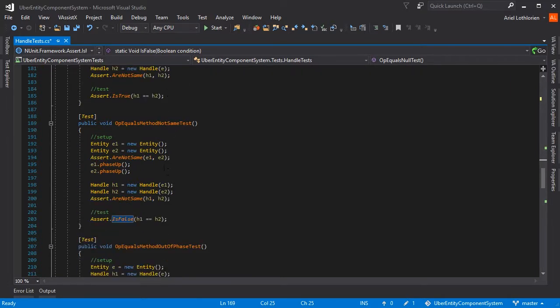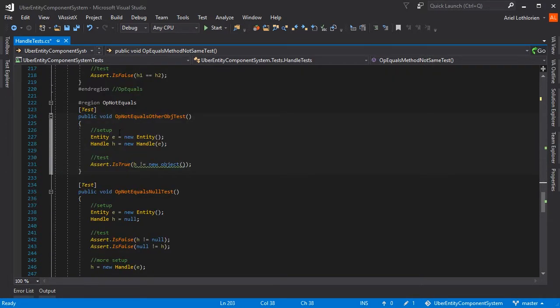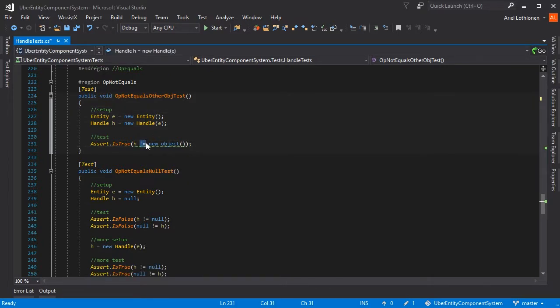Then otherwise we're basically doing the exact same thing, but using the equals equals on all of this. And it's really pretty much the same. Then we go down here and we're now doing the not equals, because equals equals and not equals are different operators, so they can behave entirely differently. I could have not equals actually do something entirely different than equals. It's probably a bad idea to do that, because I don't know where you would use the not equals in various low-level things, but it's something we could, in theory, do if we had a reason to.